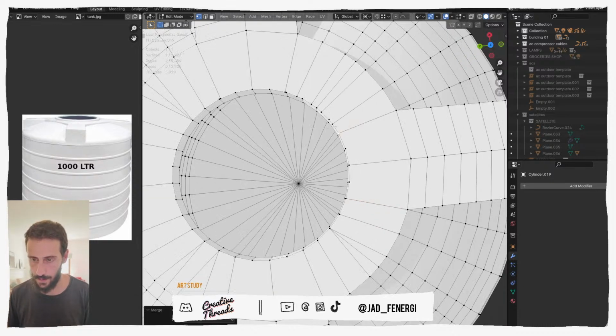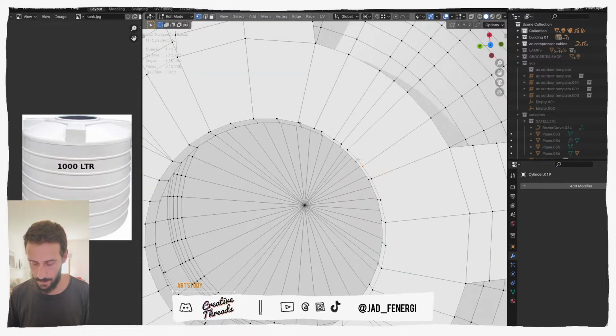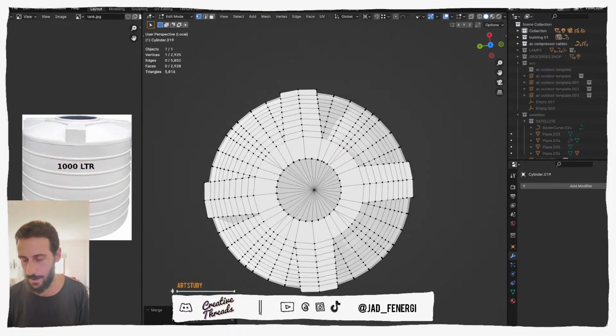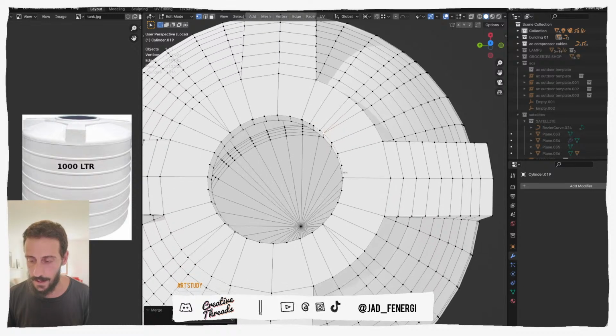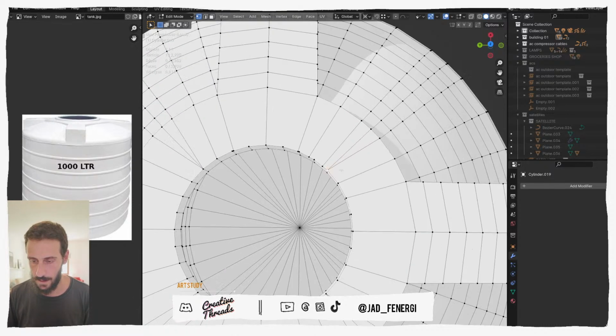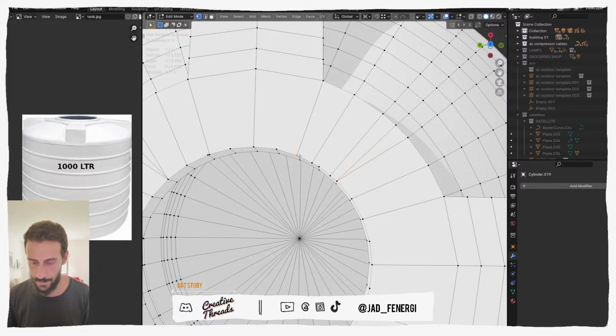I'm not sure why we didn't end up with a perfect cylinder in the end. Yeah, maybe because we messed it up, it's fine. So this is not a perfect circle, of course, because we introduced these edges and this kind of messed things up. That's fine. What else? Here at last.